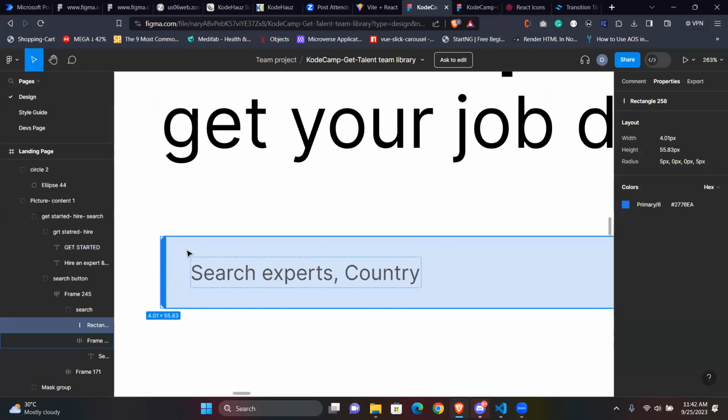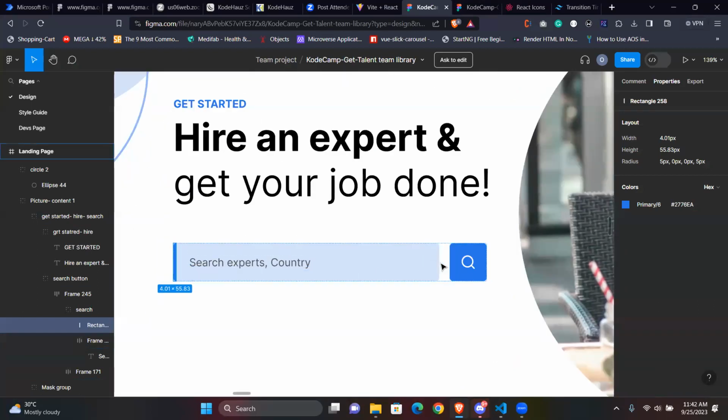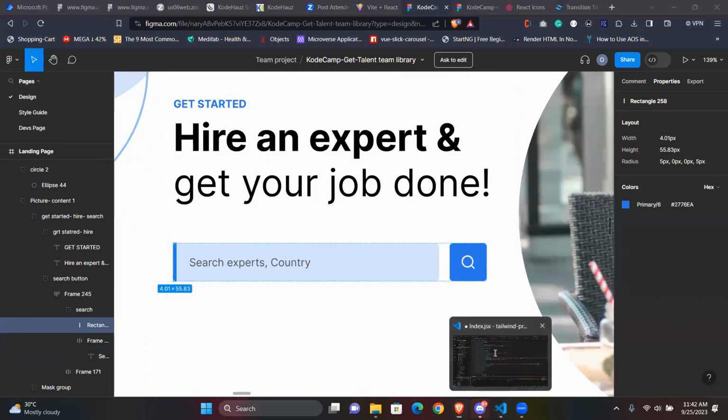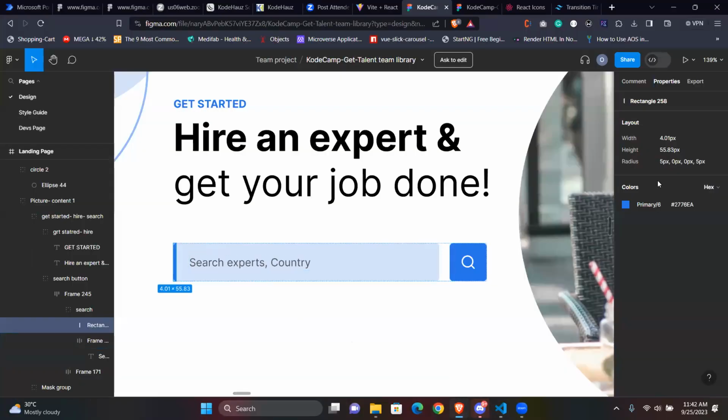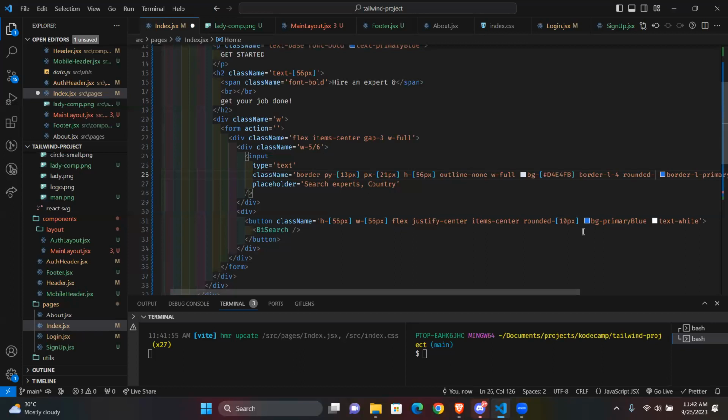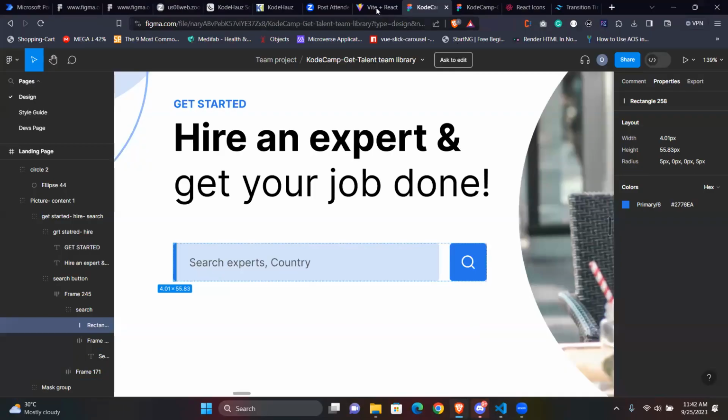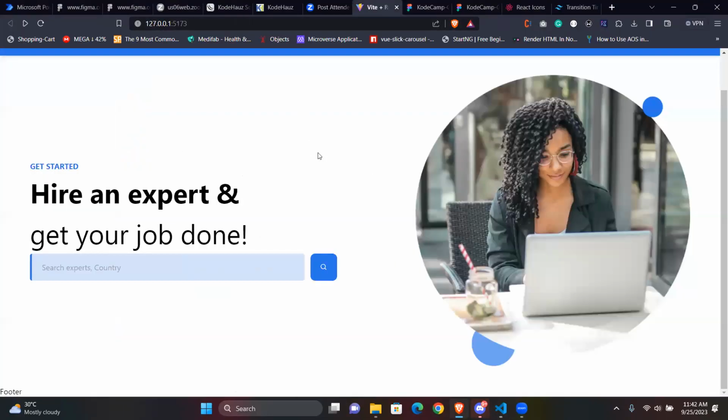Okay, so we have curves here, I have another curve here. So I'll just say rounded. So how many pixels is this? 5 pixels. This is 0, 100, 5 pixels.